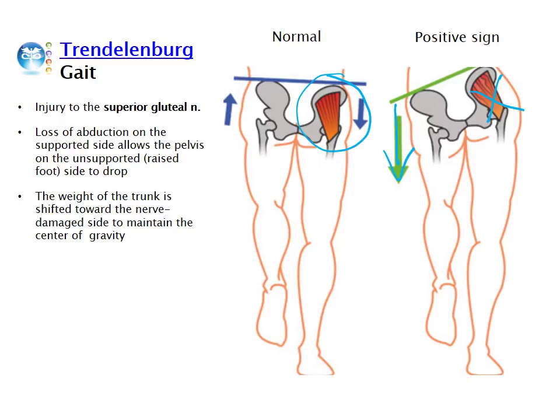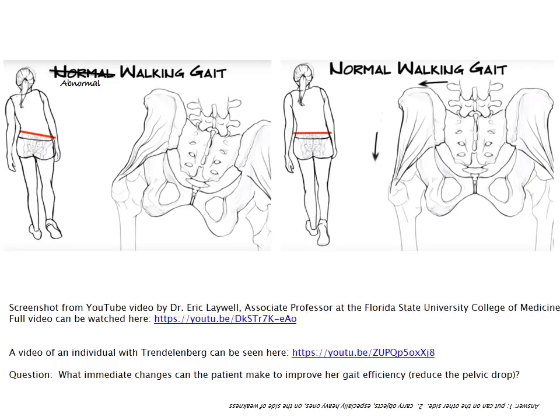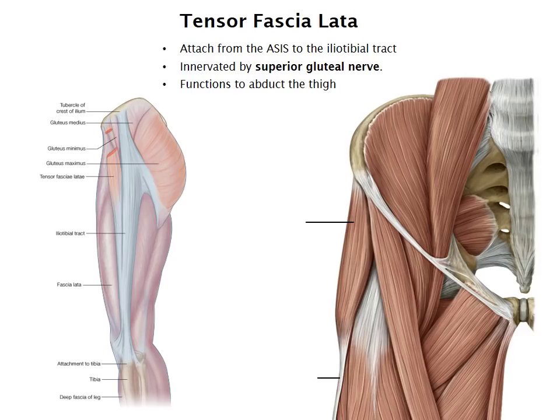Let's see this Trendelenburg gait in action and how patients can compensate for weakness of these muscles, either with an abductor lurch or a gluteus medius gait. Please take a minute to watch the video linked here of an individual with Trendelenburg, and after watching that video, try to answer this question here, and come up with some solutions as to how that person can help herself during the walking process.